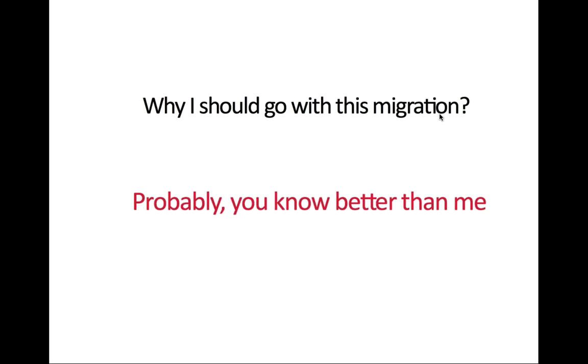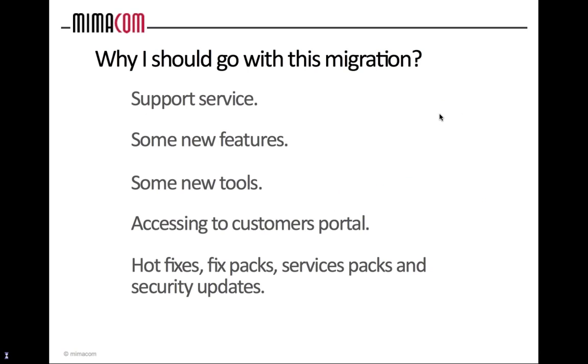So we are going to start with probably the first question that can come to your mind at this moment: why should I go with this migration? I mean, why should I migrate my community edition portal, which is probably running properly, to a new portal in the enterprise edition? I don't have the answer for this question because you probably know better than me why you need to do this kind of migration. I will have my reasons for doing the job.